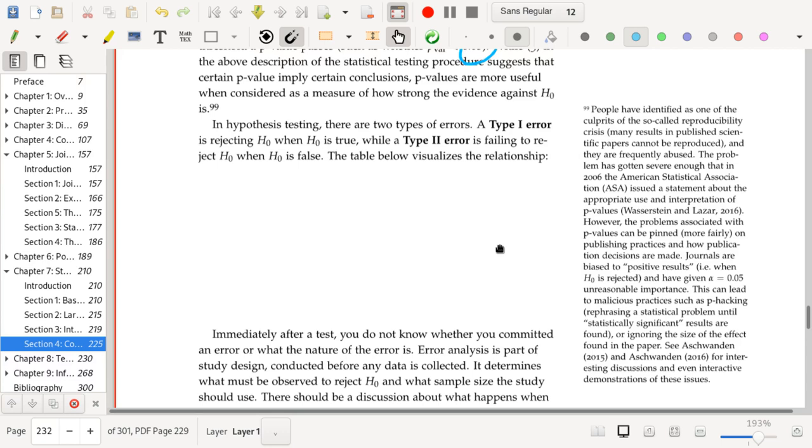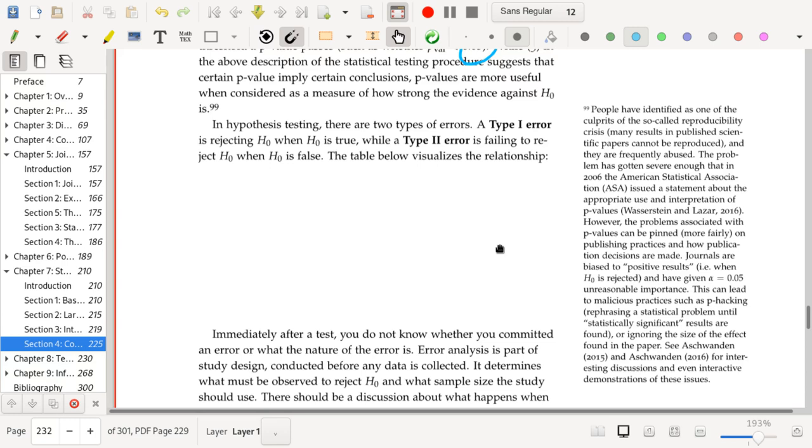And the fact is, if you decide that you're going to publish a paper based off of any magic number, like p is less than 0.05, then you're giving people a strong incentive to cheat. And any measure will fail under such conditions, and we will be ranting and railing about the abuses of that measure and how that is a bad measure when it's not even the measure's fault. It's not even the procedure's fault, per se. It's just people are abusing it because they're given an incentive to cheat.